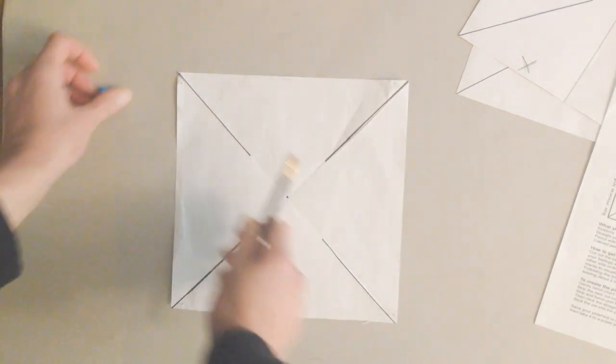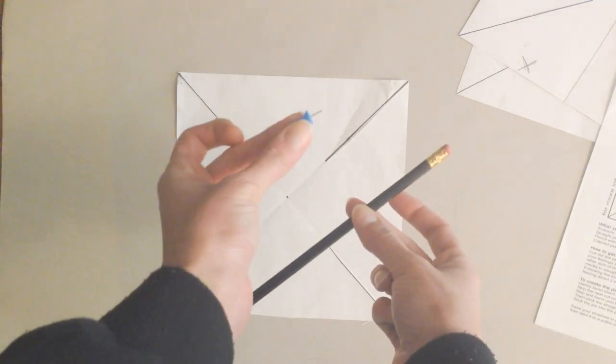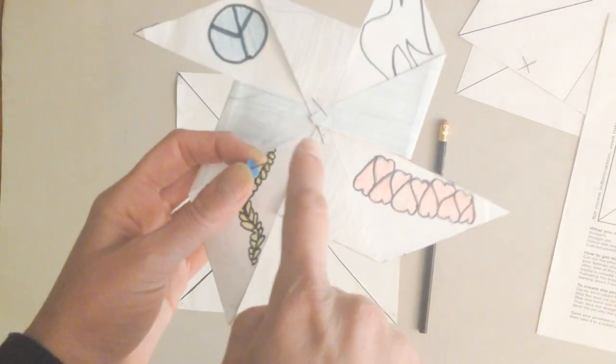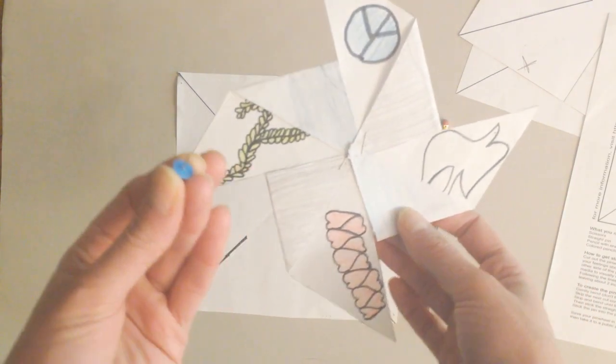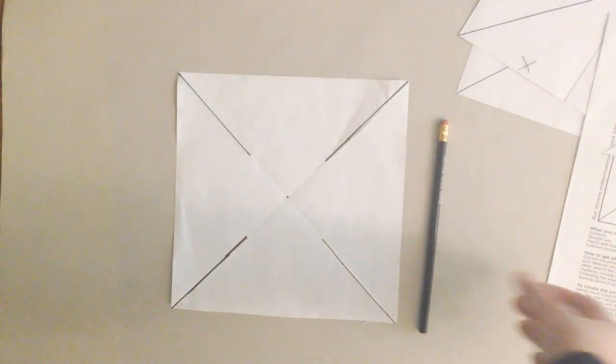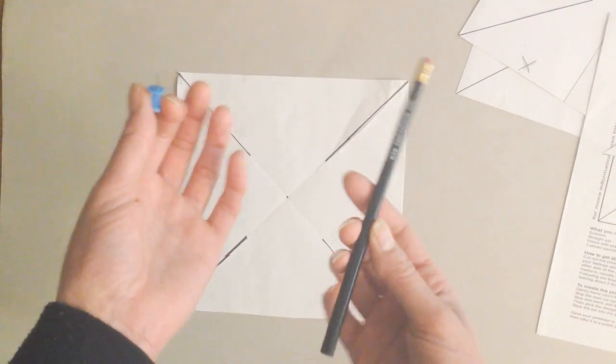Two things you're going to need for this are a pencil and a tack. You could do a couple of staples to make it into a pinwheel design. You won't be able to spin it like a pinwheel but you'll be able to put it together. You're going to do it with the pin and the pencil.